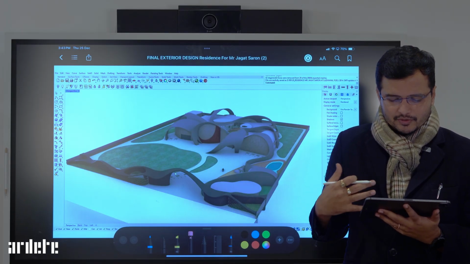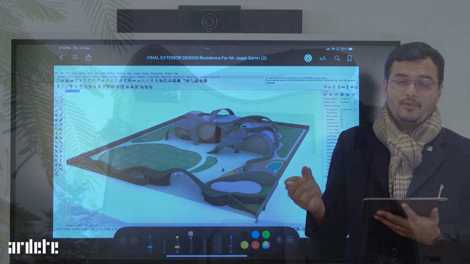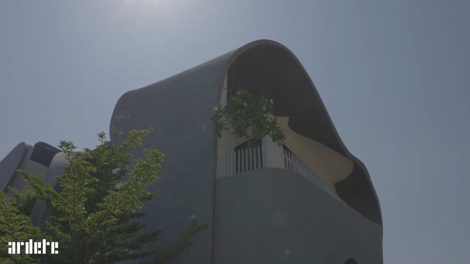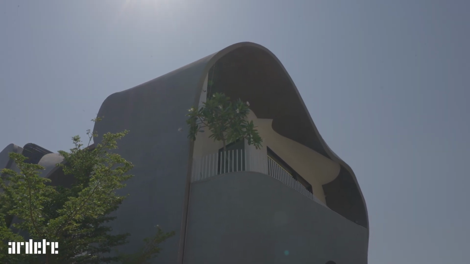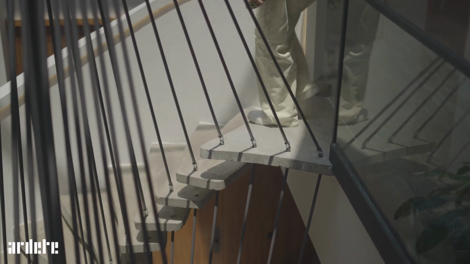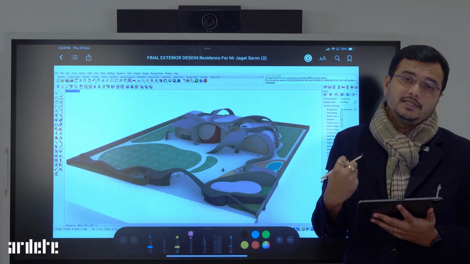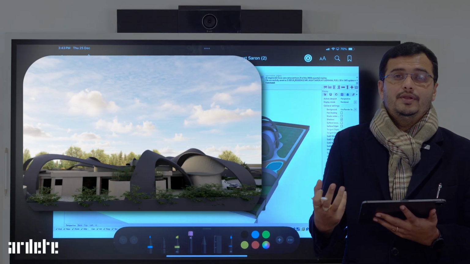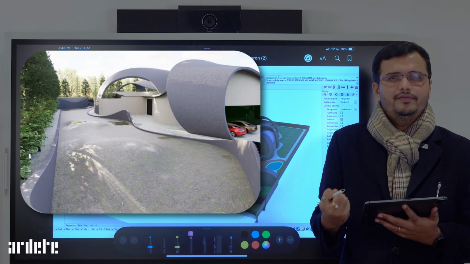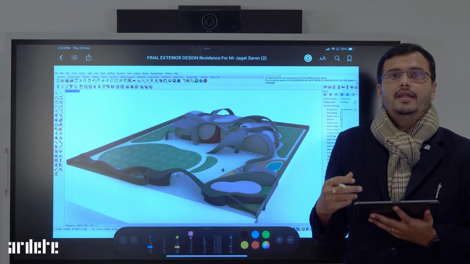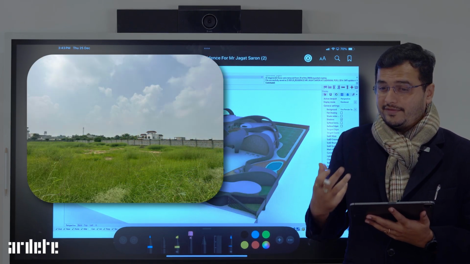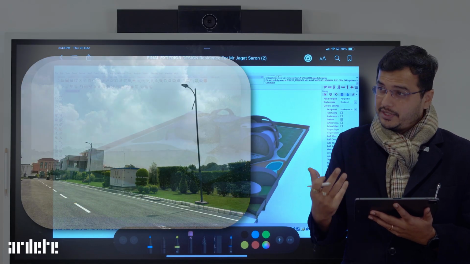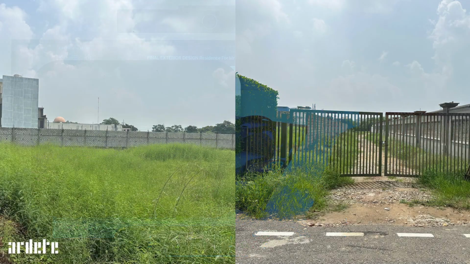So the whole idea was, when we did a project called Ribbon House, the client for this project was so interested in that project, and he also wanted to see what we could do for his site, where he wants a bigger expression of the form of the ribbon texture that he liked. And when we went to the site and saw it, it felt as if here we could have a much bigger expression of how we can look at it.